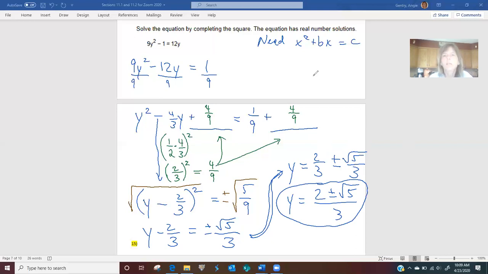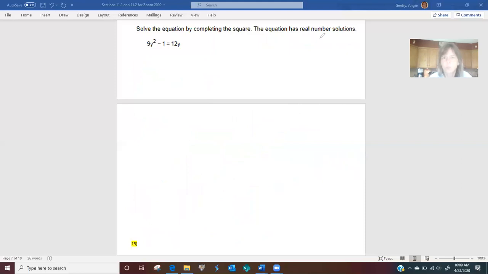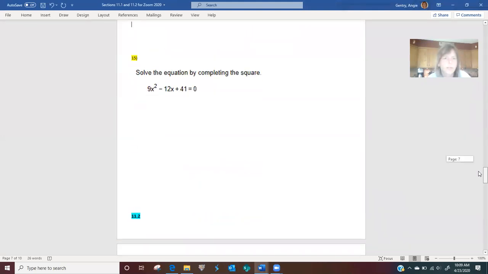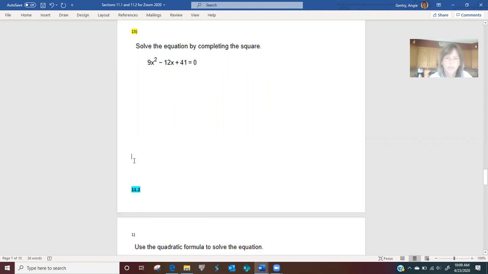Okay, I think it's getting better. Usually you need several of these, and then life is pretty okay. It just takes time. This is a difficult concept, and you really, really need this for your next class. This is one of the biggest things I hear about, that instructors struggle with students who don't know how to complete the square.